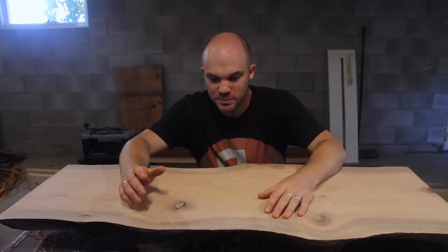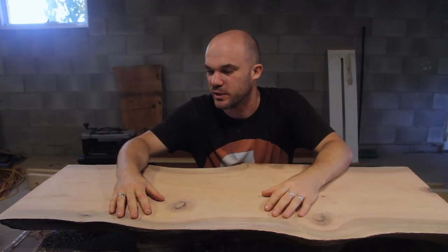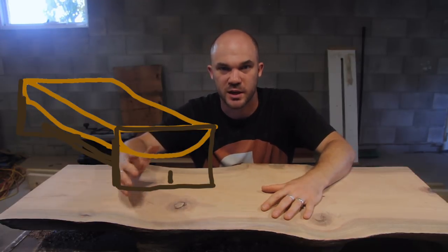Not gonna lie to you guys, it's been about 3 days since we even looked at this piece of wood. And that's because I just cannot decide what I wanna do with it. On one hand, I'm thinking of doing a seating bench. The idea is that it can be used in a mudroom. So you come in, sit down on this and take off your shoes.